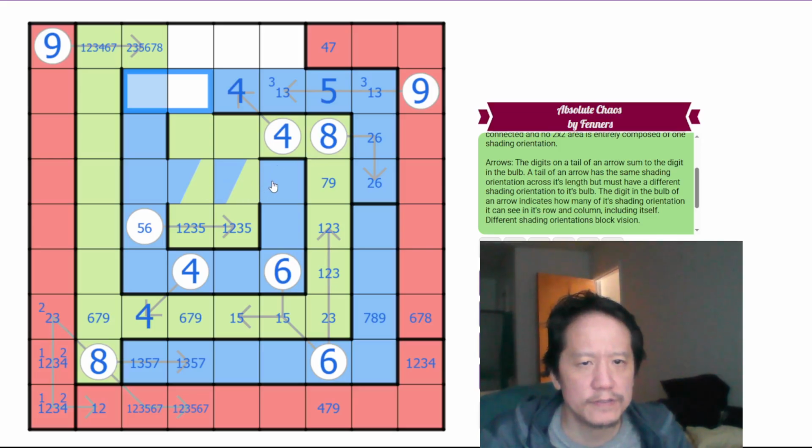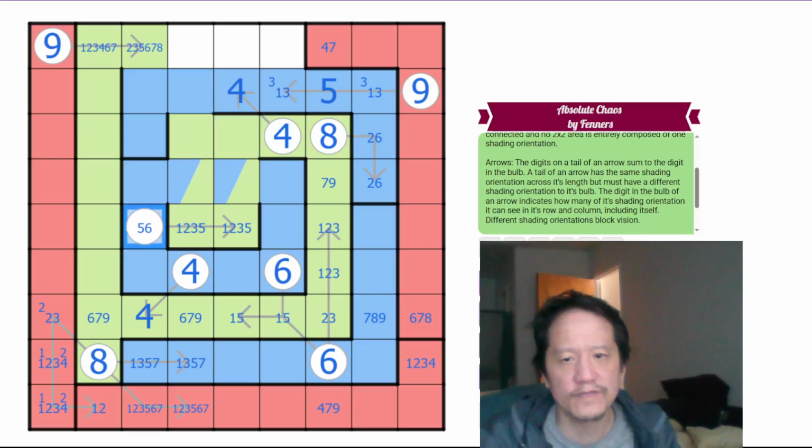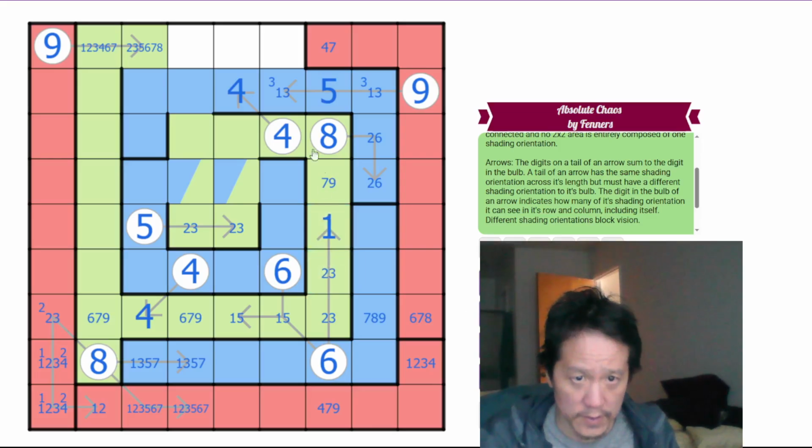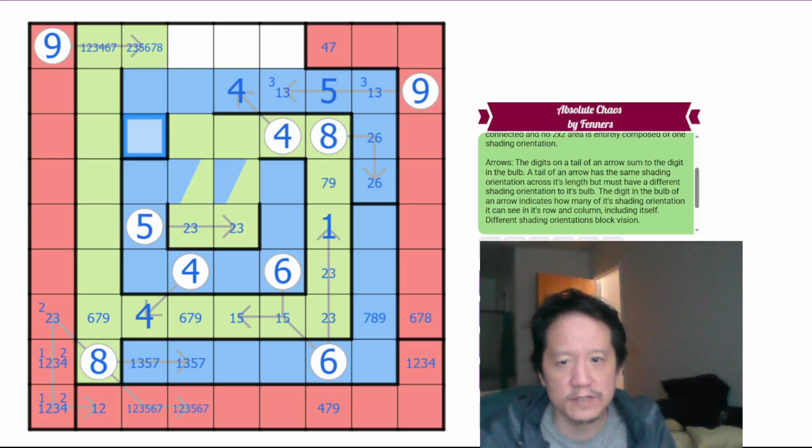This is, we have 1, 2, 3, 4, 5, 6, 7, 8, with one of these being 9. So this cuts it off here. This has to connect this way. This is a 5, which eliminates 1 and 5 here. So this is 2, 3 pair, which makes this a 1. This can't be 1. This has to be 7, 8, 9. This must be a 9.